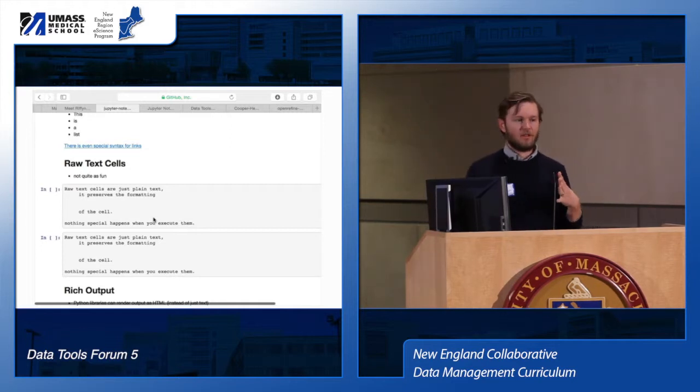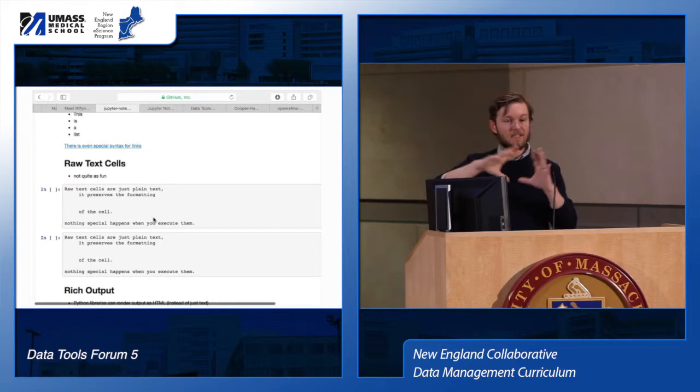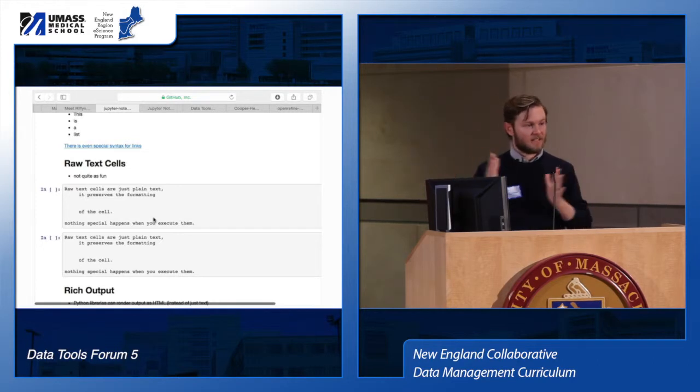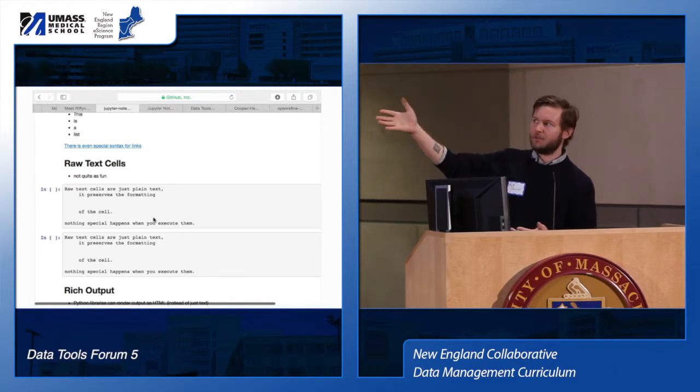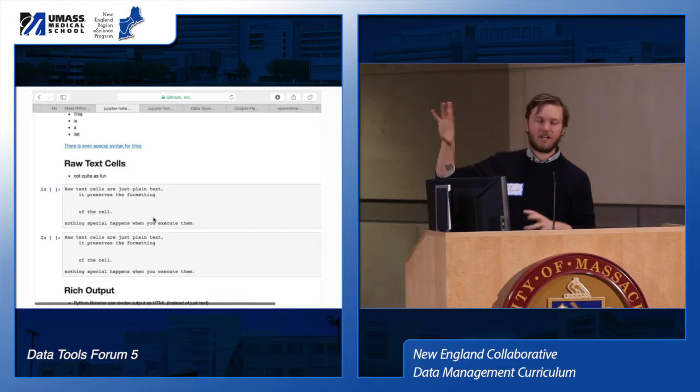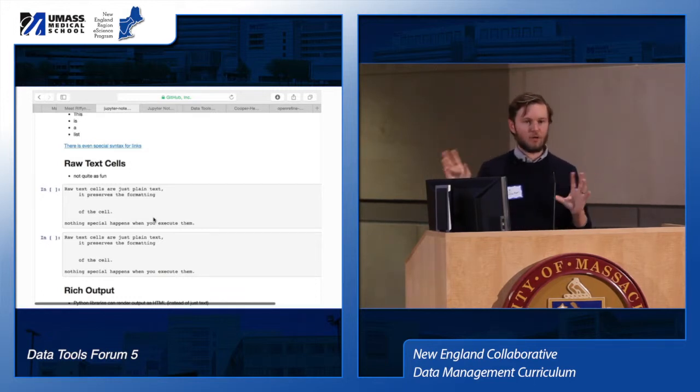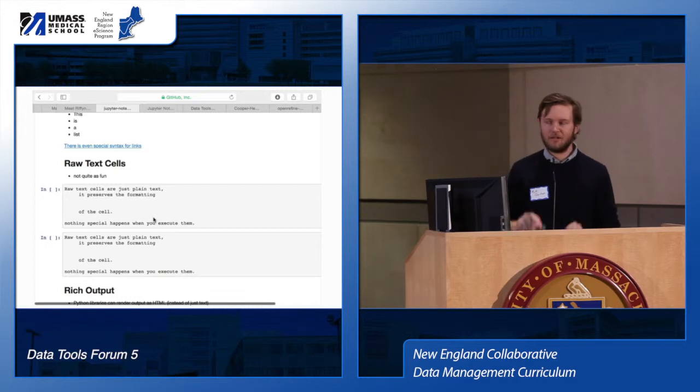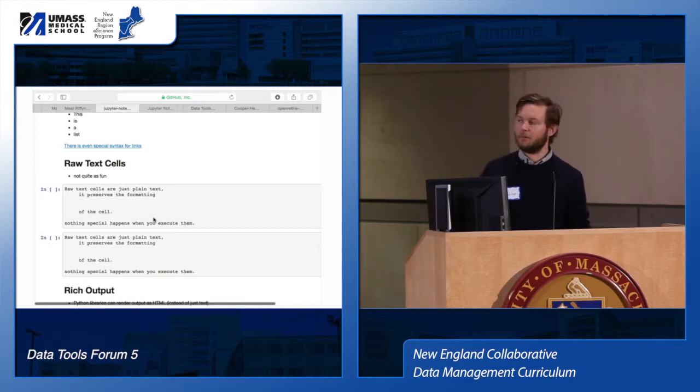That is available if you want to do something like R, for instance. A lot of times it spits out plain text that uses spacing to manage its formatting. If you want to copy and paste that and present that, you would use this plain text cell to represent that spacing, because Markdown will really screw up your plain text when you render it as HTML.